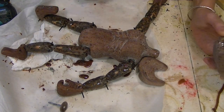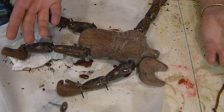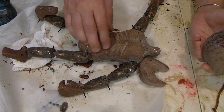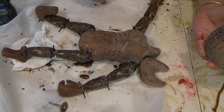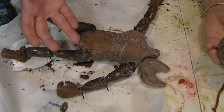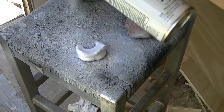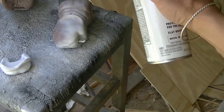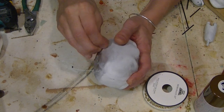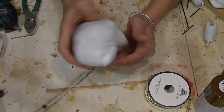I wish the local store had brown primer that was for plastic. All the plastic primers are white. There's some metal primer that's brown, but I don't know about this stuff. I think I scratched it enough for a primer to hold, but it needs to be a good primer meant for plastic. It's resistant, that's for sure, but that's because it's flexible. And when it's flexible, it doesn't really hold well for paint. I think it's going to be fine if I do a scratch test. And nothing. So I think we're good.